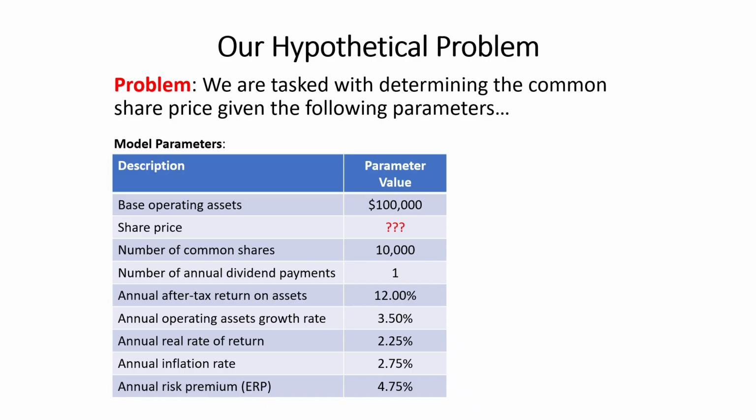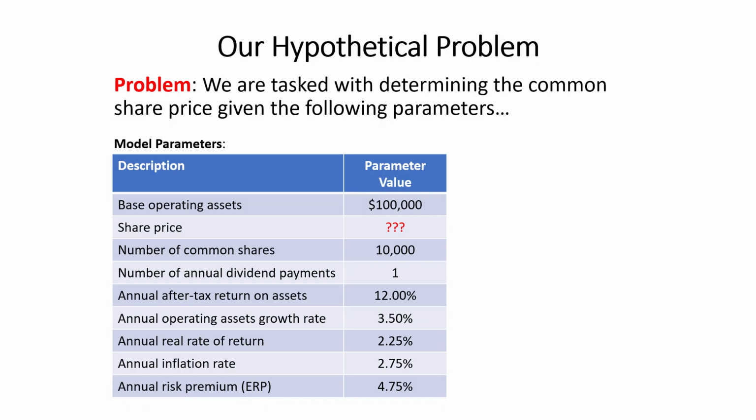But we can't assume that every dollar of net income gets distributed out to common shareholders, because we have to have a balance sheet. If our base operating assets grow, then we have to fund that out of earnings. So the dividend payment is going to be net income minus the amount of that net income that I have to plow back into my operating assets, in order to increase that balance to support a greater revenue base. Here we're going to assume that the return on assets is 12%, and you'll see where that factors in later.